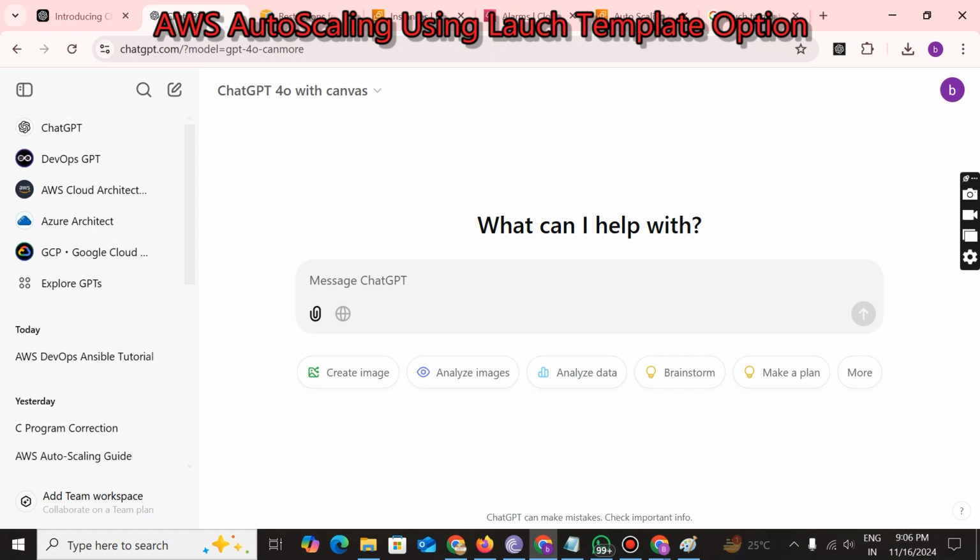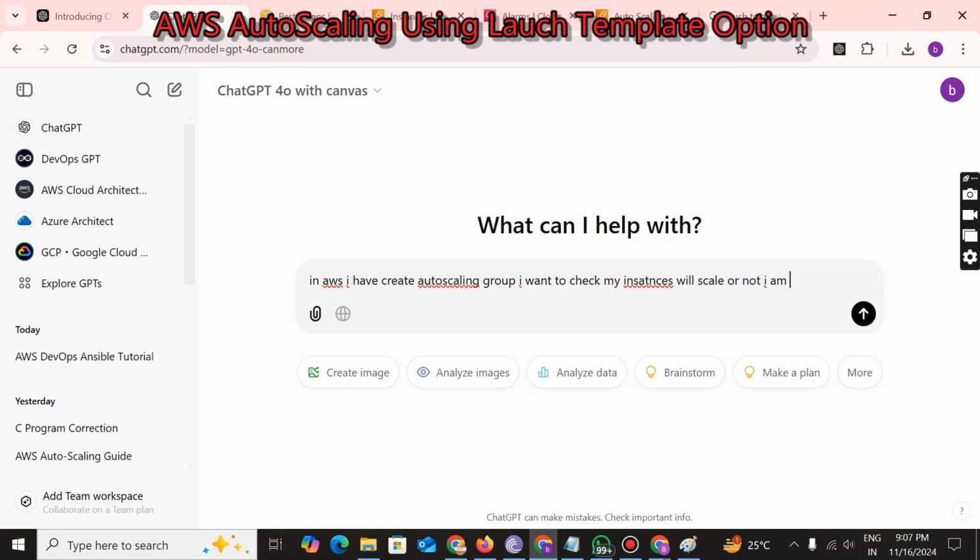Now I will go to ChatGPT and give a prompt like: in AWS I have created an auto scaling group. I want to check whether my instances will scale or not.